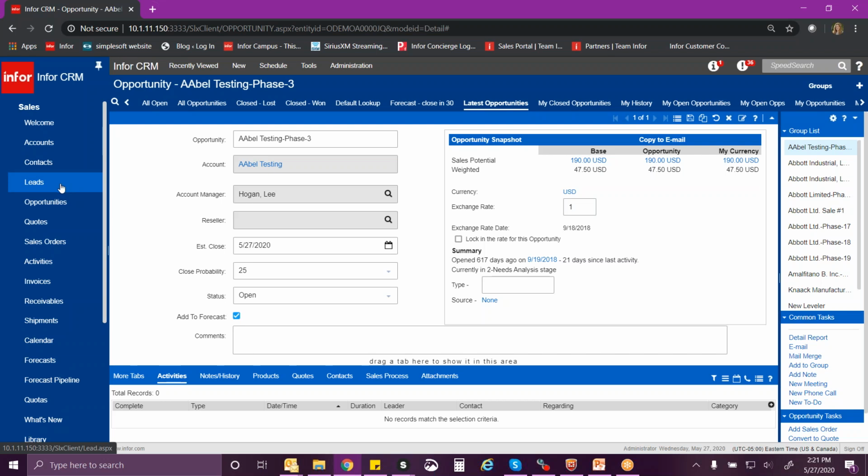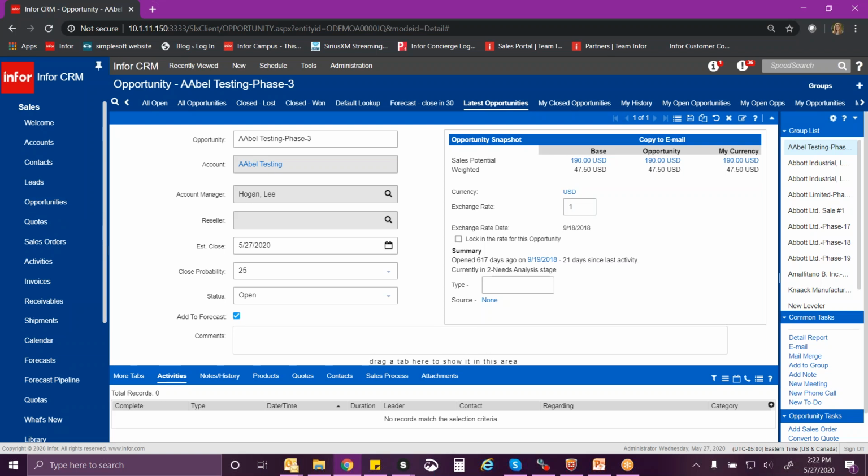And we can create it where when you convert the lead, it doesn't leave the leads entity, it stays there and goes over as an account, so that you can see your conversion rates, you can see which ones were lost and which ones became opportunities a lot faster. And it gives you a complete view of the sales process versus just starting in the opportunities.